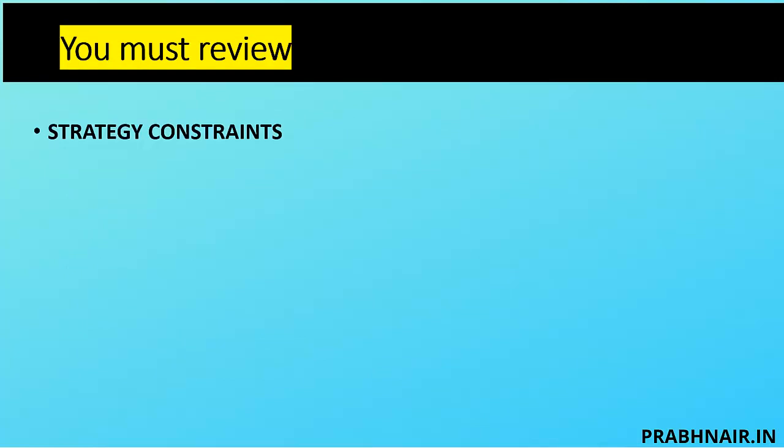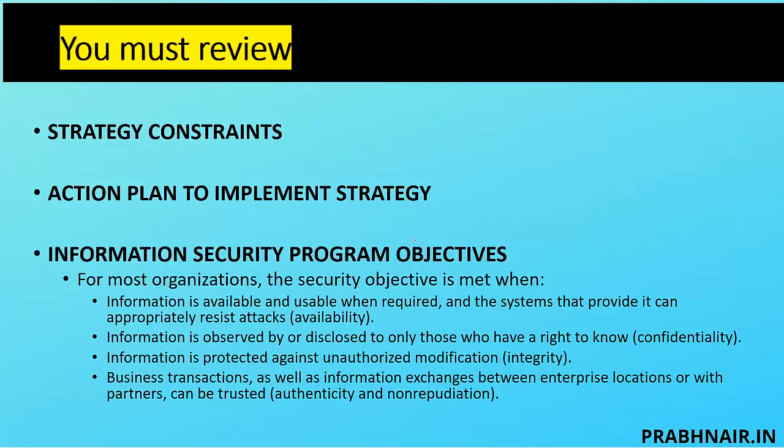So what are the strategy constraints we have? Different types of strategy constraints. You must know them from the domain 1 point of view. What is the action plan to implement the strategy after learning the strategy constraints? That is another important thing you must know from the exam point of view.